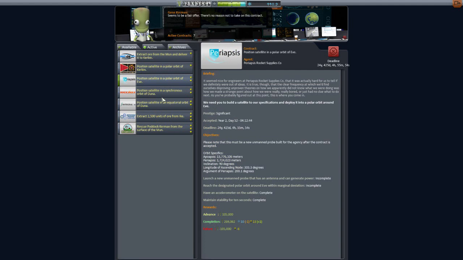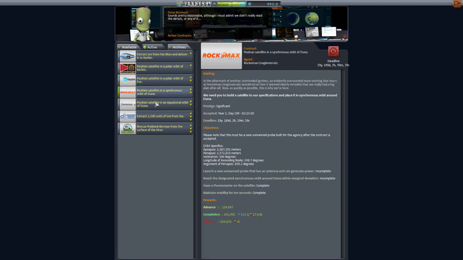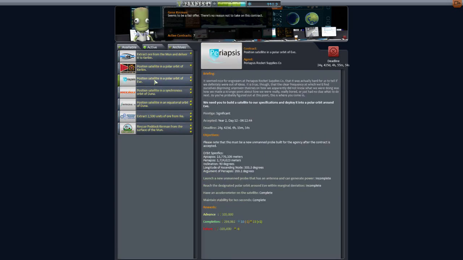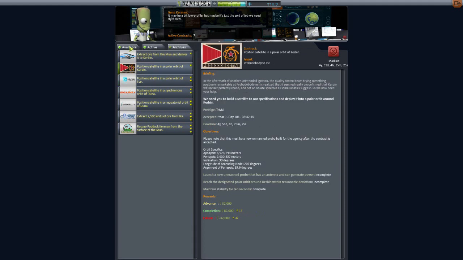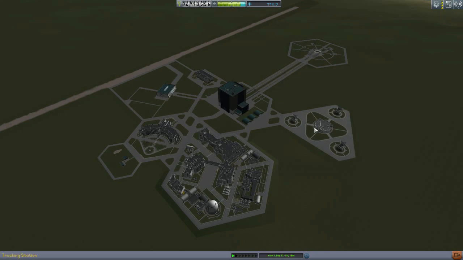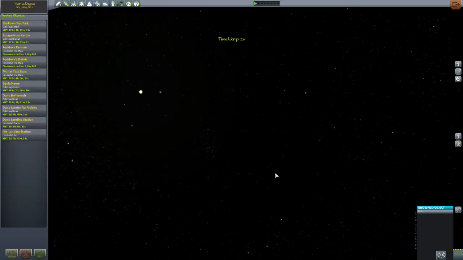Otherwise, I also finally have a contract not to explore Eve, but just position a satellite in polar orbit of Eve. Once again, just tell me in the comments what you think or what you know. Those exploration contracts, I feel like they should have been there, and for some reason they aren't. But I mean, we'll make do, we'll carry on, we'll travel. But let's actually look at the tracking station real quick.